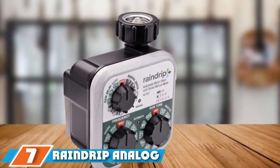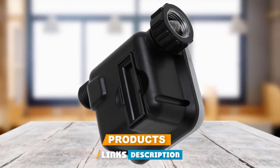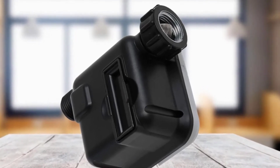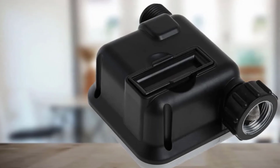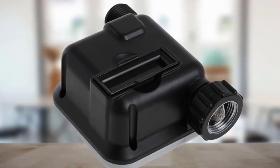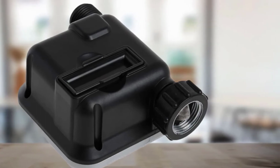Raindrop's hose timer is actually an older style of timer, but it's still good. Half manual, half automatic, it is designed to be set for the first time at the time that you want your garden to be consistently watered at. As an example, if you want your garden to be watered at 6 a.m. and 6 p.m. every day, you need to set it for a 12-hour cycle at either 6 a.m. or 6 p.m. the first time. It will then run every 12 hours thereafter.